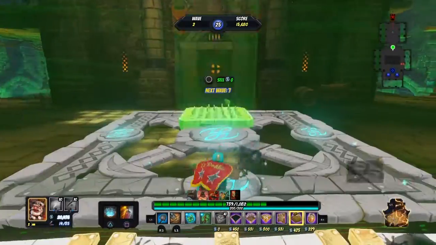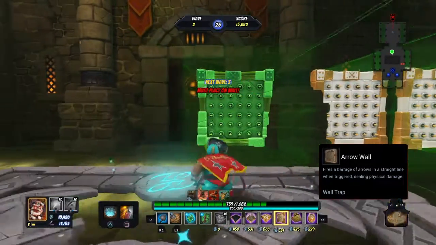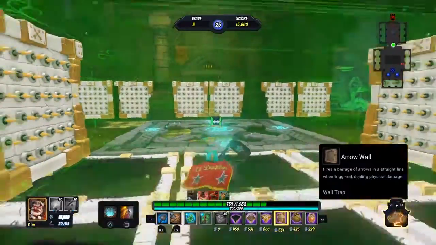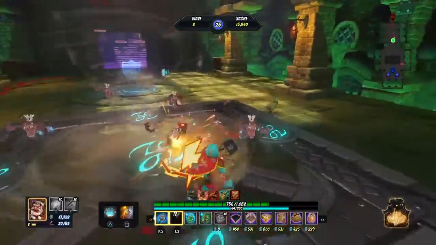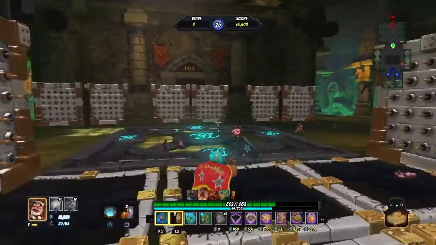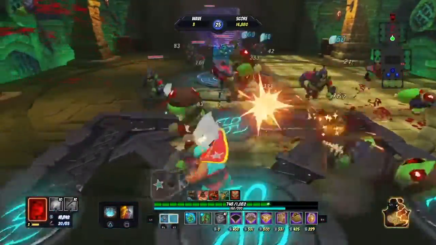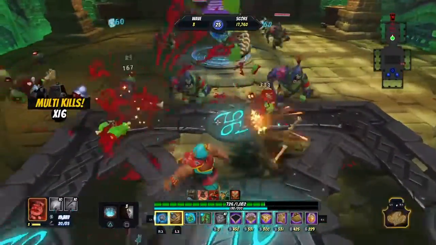No, one more wave. Before that wave comes in here, all I'm going to do is put arrow walls across this wall here, like this. Not like that, like this. Just like that. A row of arrow walls, just like that. Just a nice, neat row of arrow walls. I think this is the last wave before it asks me to tap L1 R1, if memory serves me correctly.